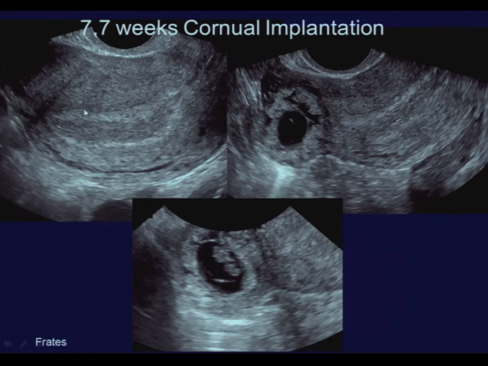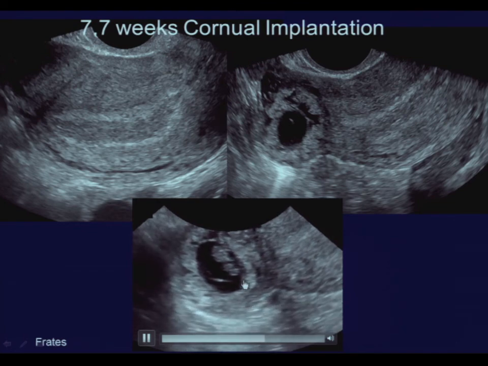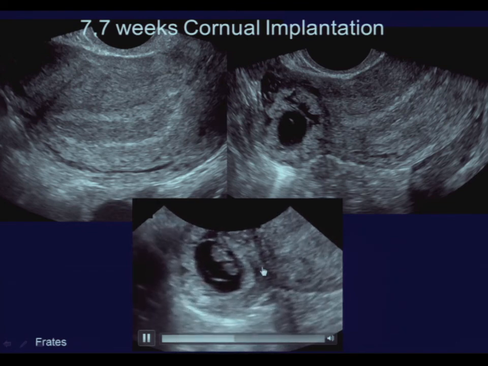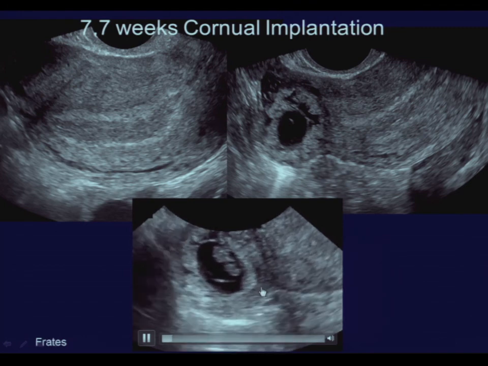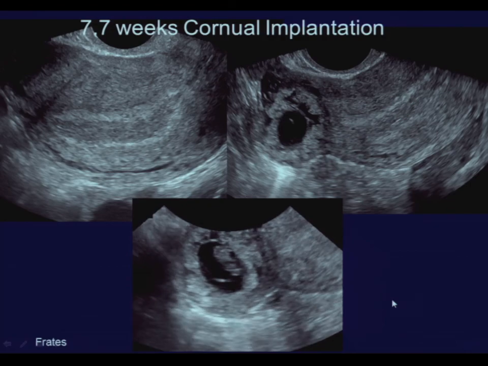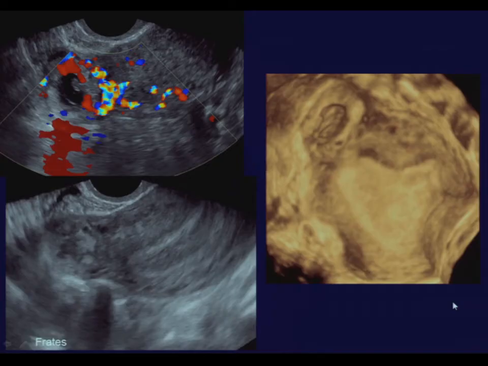Here's the transverse view of the uterus, and we can see no gestational sac in the uterus. But when we go way up to the fundus, you can see the gestational sac is off to the right side, and it's hard to know whether the myometrium is intact out here or whether it is not. Is this a little bit of myometrium coming out around the outside? Close-up image video here shows that this is a live pregnancy, and the issue again is whether this is a cornual/interstitial implantation or whether it is a normal eccentric implantation.